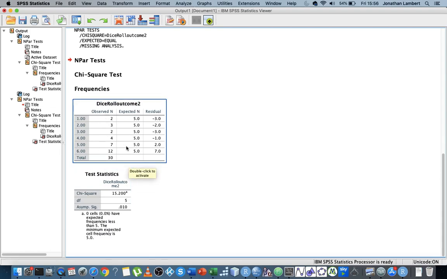So we would have confidence in saying, since we ran it at the 5% level of significance, we'd be 95% confident in saying that the die, or the dice that was used to generate this particular sequence of numbers, these particular observed frequencies, actually is not fair. It's unfair, it's biased, it's rigged, and we shouldn't be using that die in this particular casino. Unless you know that it's going to give you 6 all the time or most of the time, and hence you might get a little bit of an advantage.